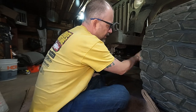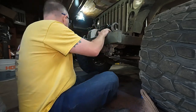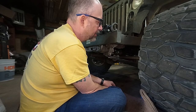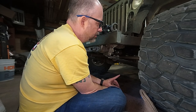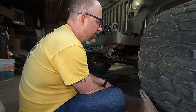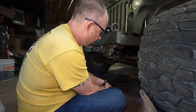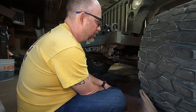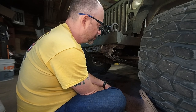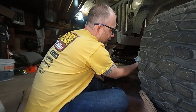And these aren't anything fancy really. This axle is an early 70s drum brake, narrow track Dana 60 that I converted to disc brakes with some of the first of the Tracker Sidekick conversion plates that I did when I did all the development for that. So pretty basic axle. It's got alloy shafts in it with the bigger U-joints, a Spartan locker, 538 gears, but overall pretty stock. They're a good fit for these old Jeeps.